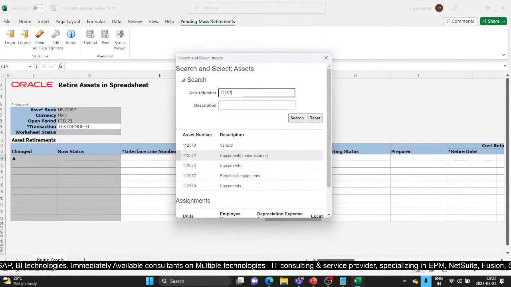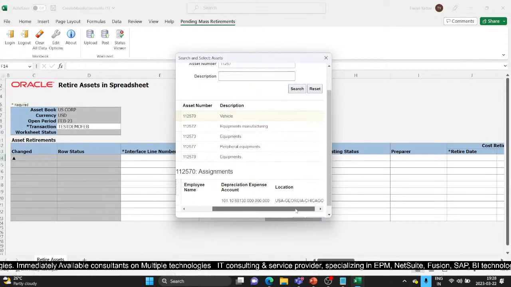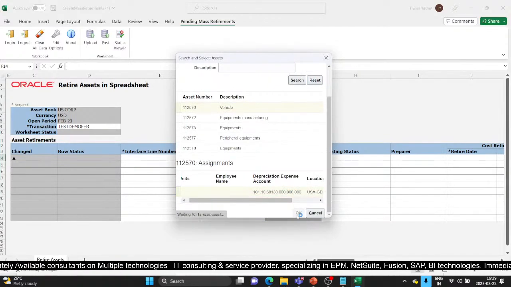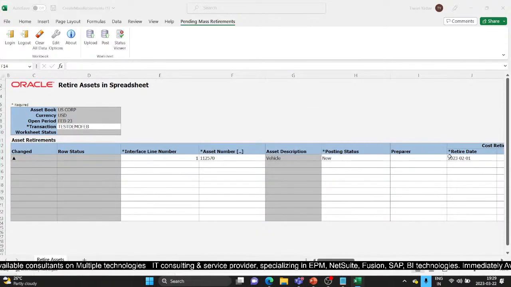So there are too many assets here. I will select vehicle 112510 and the assignment details from here. Okay, click on OK. The details will be populated now here.